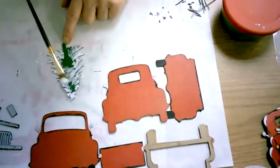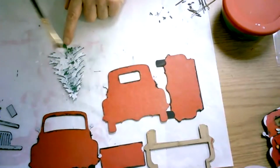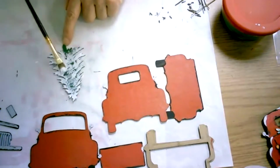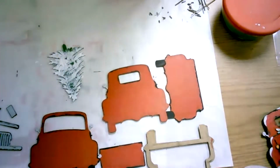And then I'm just going to do this in the middle. I don't want to cover up all my green, but this is just a fast way to cover. And let's face it, it does kind of look like snow. I'm just trying not to have any hard lines. So if you see any definite hard lines, just try to get rid of them.